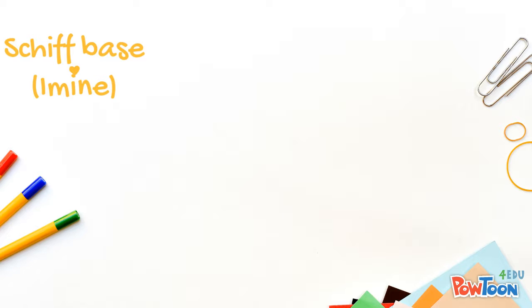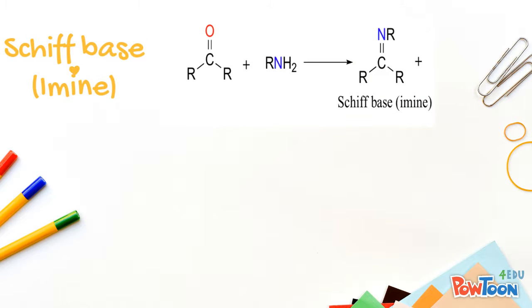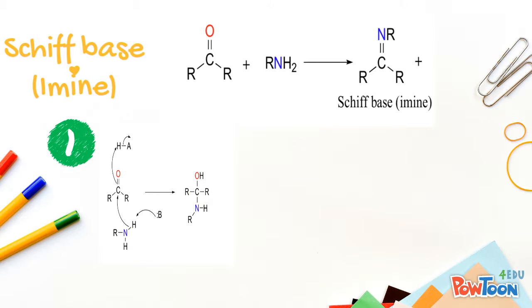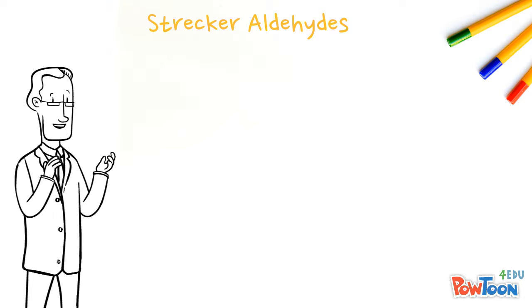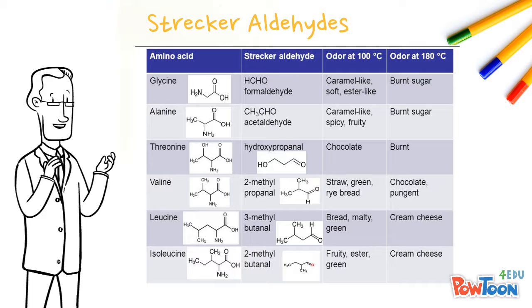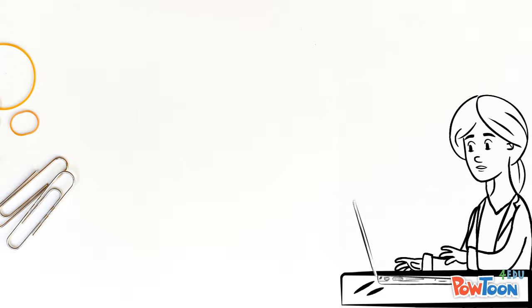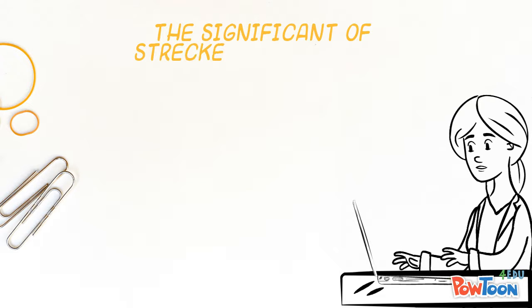During the reaction, the amino acid undergoes decarboxylation and deamination and transforms into the imine or Schiff base. In this compound, the carbon-oxygen double bond is replaced by the carbon-nitrogen double bond. Mechanistically, its formation involves 2 steps. After that, a strictly related aldehyde, termed Strecker aldehyde, which contains 1 less carbon atom than the original acid, is formed, which contributes to the formation of the cooked aroma.